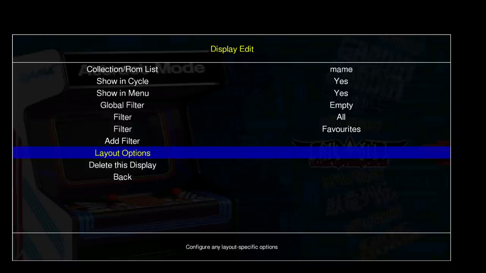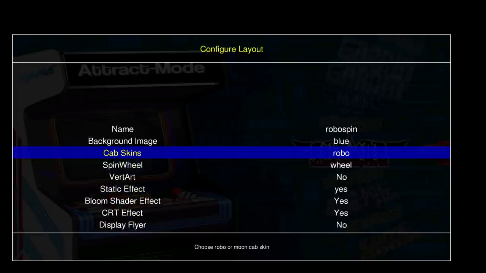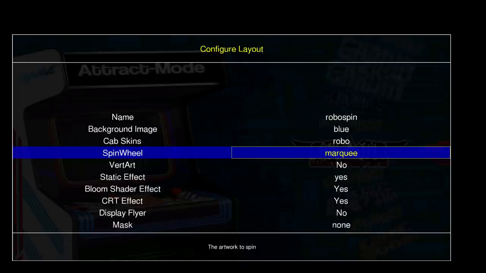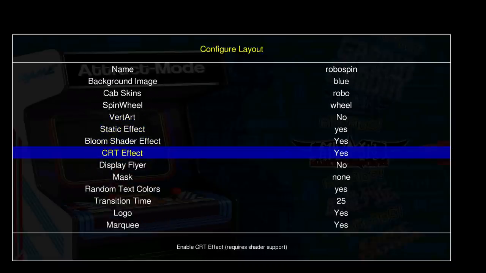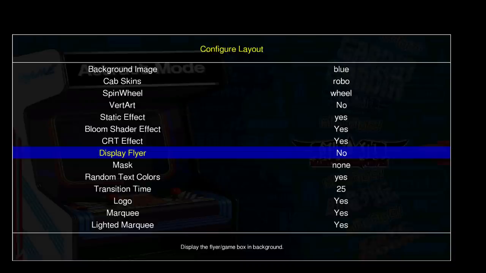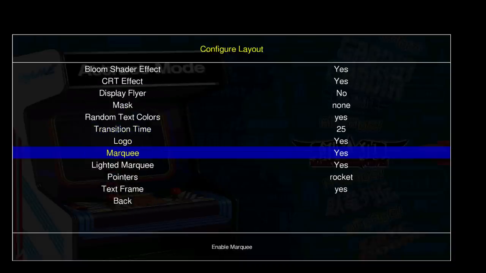And then each layout or theme has got a load of options for it. So if I go in there, for this one I'm using Robospin, I could change the background image, I could change the spin wheel from wheel to use marquee images instead, but I want the wheel. I could have a CRT effect on the videos that play, which I've got turned on. Random text colours for the name of the games, marquee. We can see you can just run through there and change quite a lot if you want.